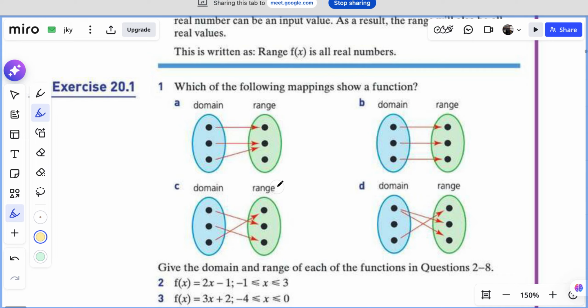Now let's move on to solving more. See, f of x can be written in different ways. You can either write it the way we used to write it, as f of x, or you write it like this, f such that x goes to this. Okay, you can write it like this.